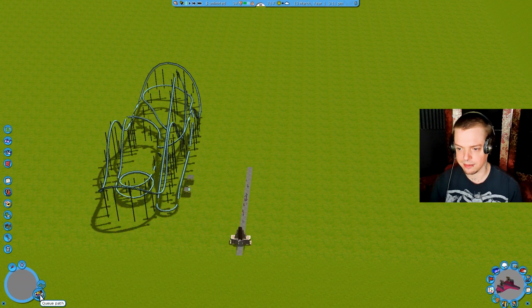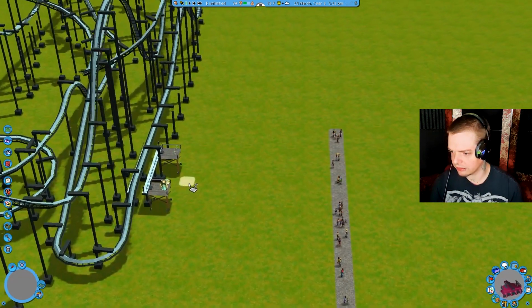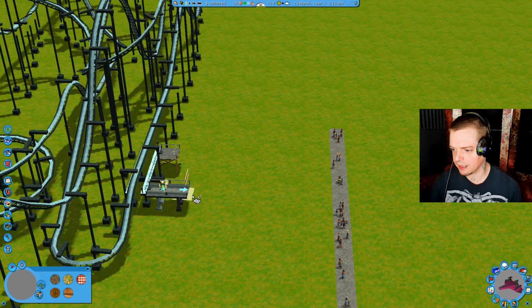Oh, you need a path? It's there. So that's my entrance. Is that my entrance? I don't know. Where's my entrance? I think that's my entrance. Is that my... Maybe? I think it is. Okay. So we're gonna go like this.